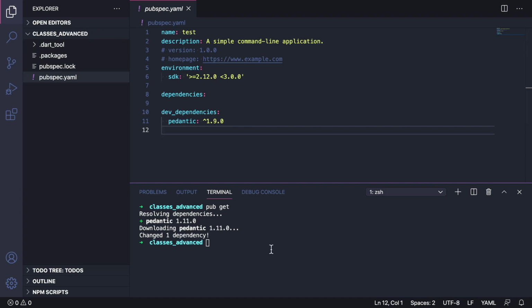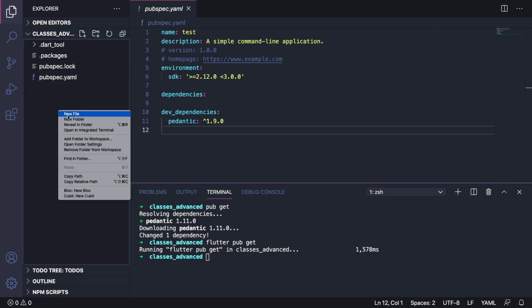By the way, if you have Flutter installed on your system rather than Dart as a standalone SDK, here you can also type flutter pub get. So either way, you should be able to run pub get or flutter pub get before you move forward. And if this doesn't work, I recommend that you follow all the steps in this lesson once again.